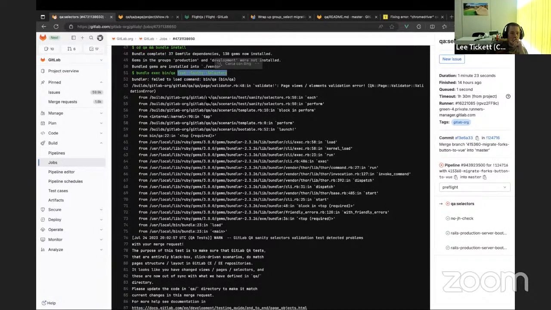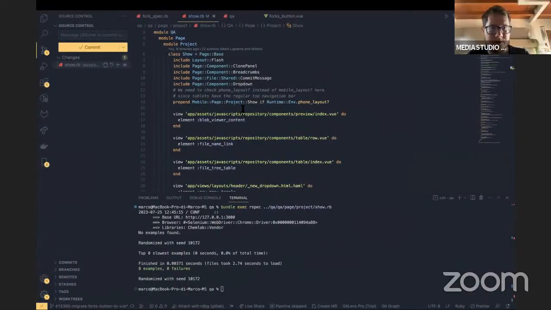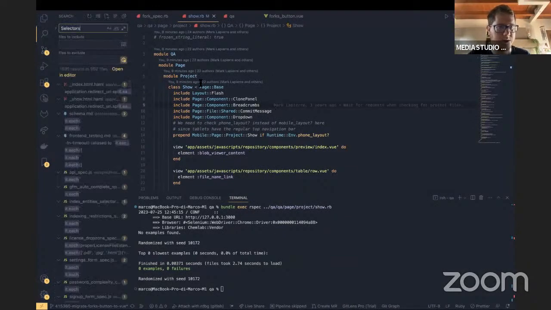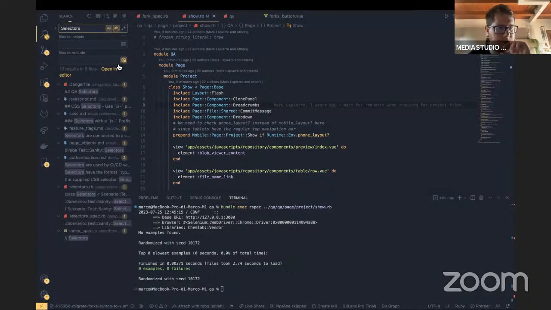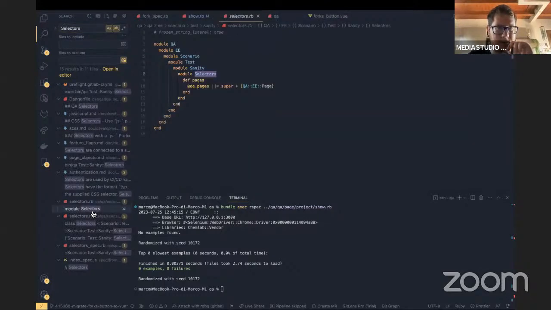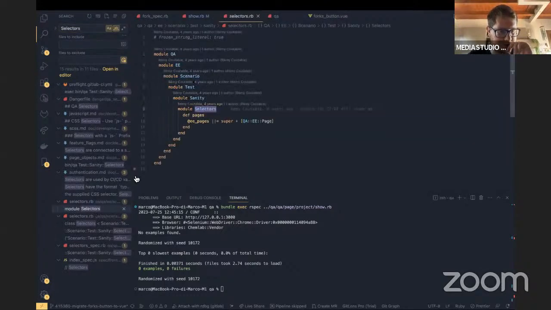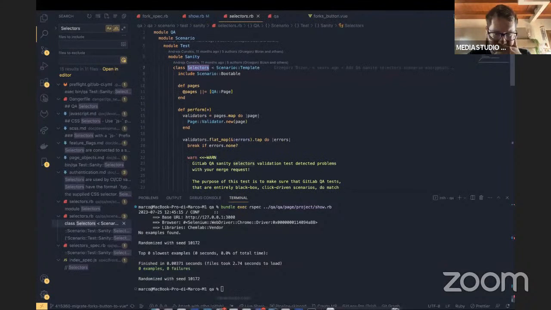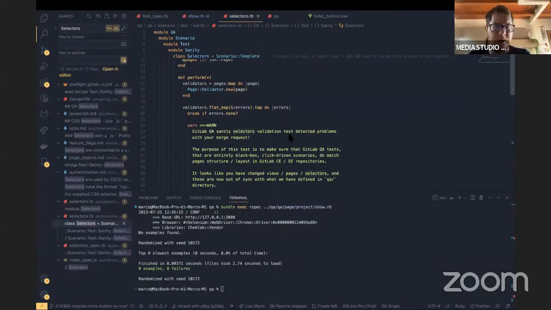Test sanity selectors, or maybe not. Module selectors. Test sanity selectors. Okay. How do we load this one?